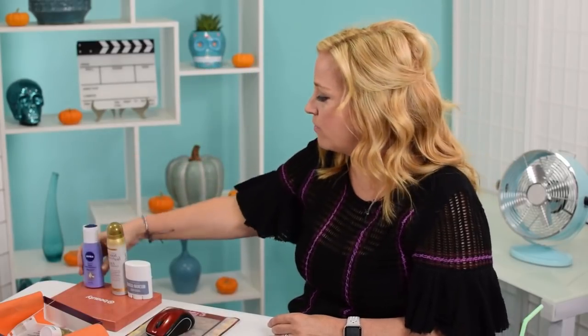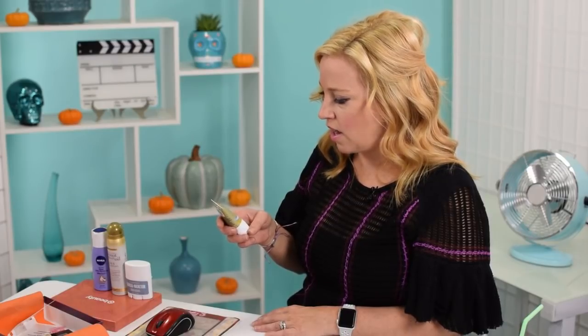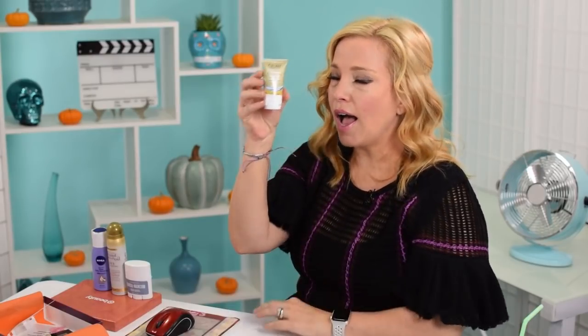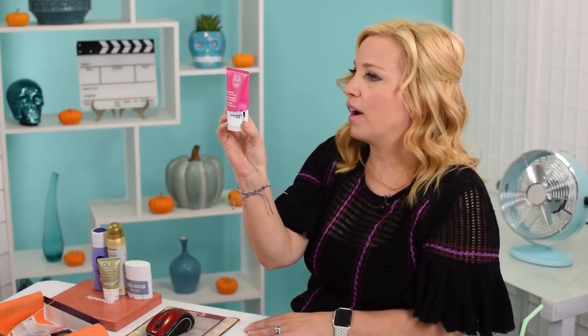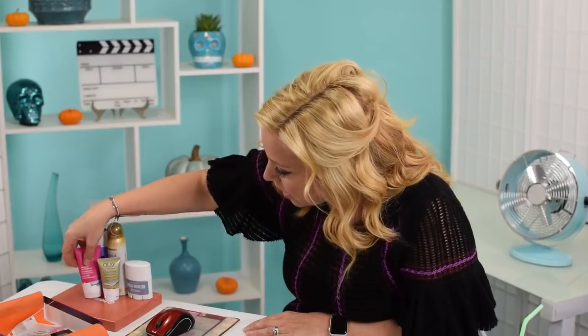We have a coconut miracle oil dry shampoo - heck yes! Ten out of ten, I love this product. Anytime a dry shampoo comes in a box it is worth the entire price of the box to me. Next we have a Nivea body lotion - shea daily moisture for dry skin. It's okay - not super fond of Nivea products, but I might use that in wintertime, keep it in the car for dry legs. There's a facial cleanser from Olay - the Cleansing Infusion hydrating glow with crushed ginger and citrus extract facial cleanser. I love that they put grip tape around it so it doesn't leak. This is TSA approved and probably going to Asia with me.